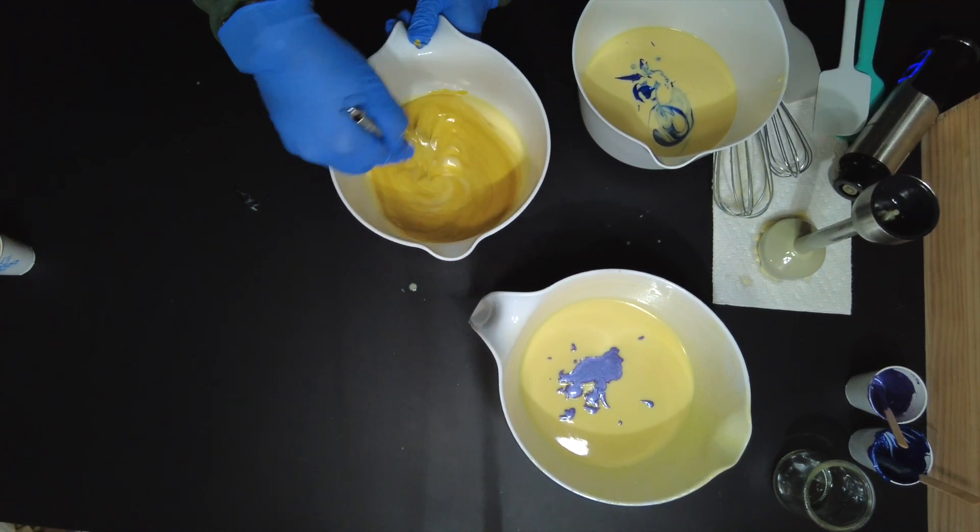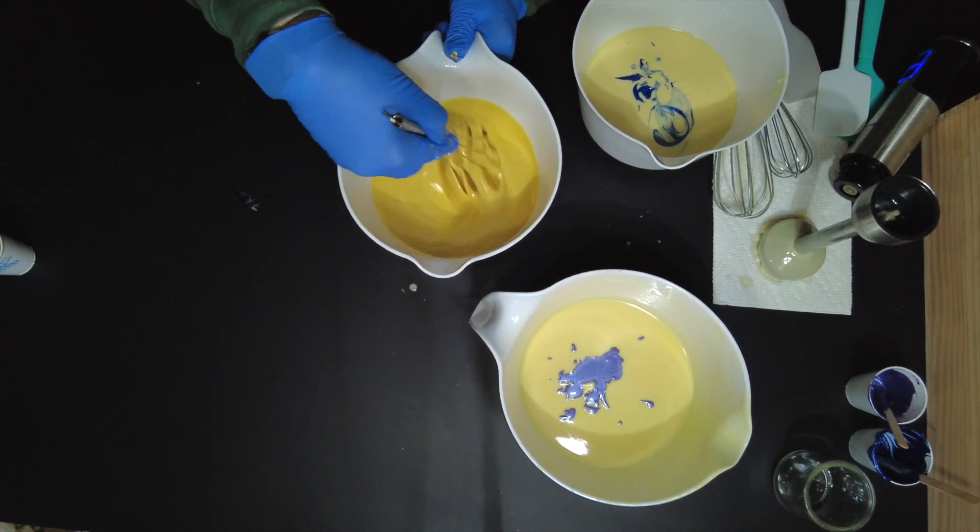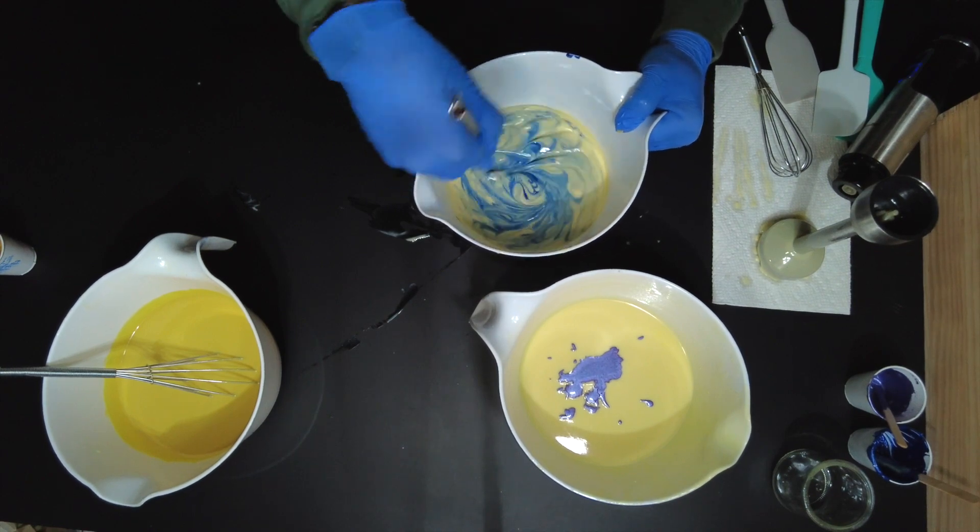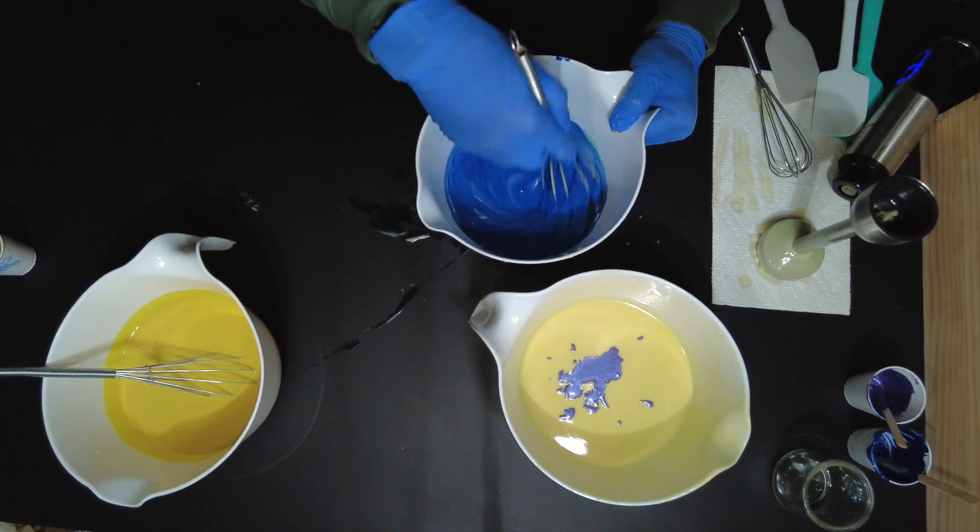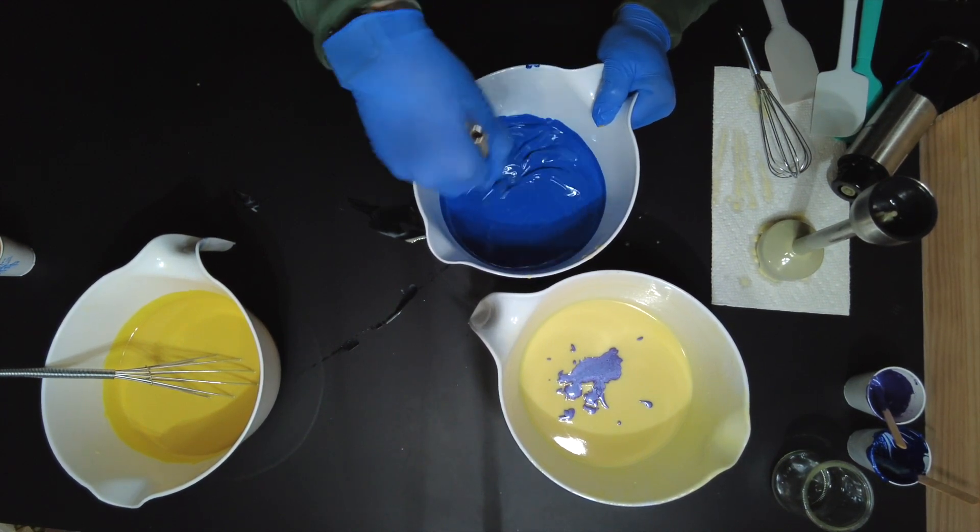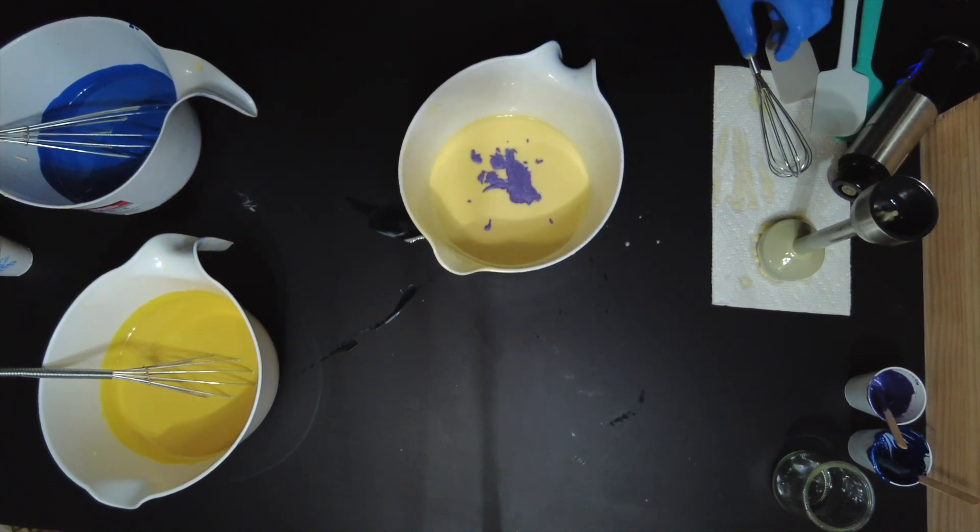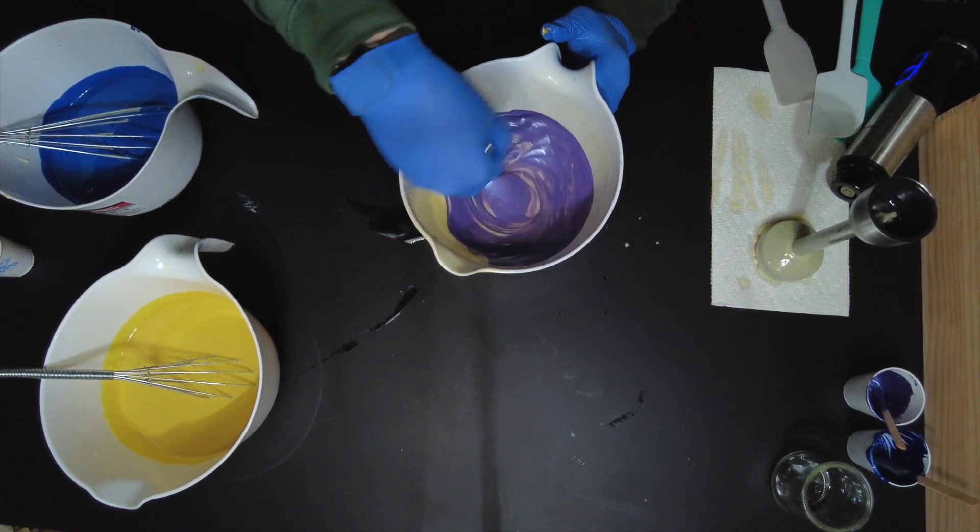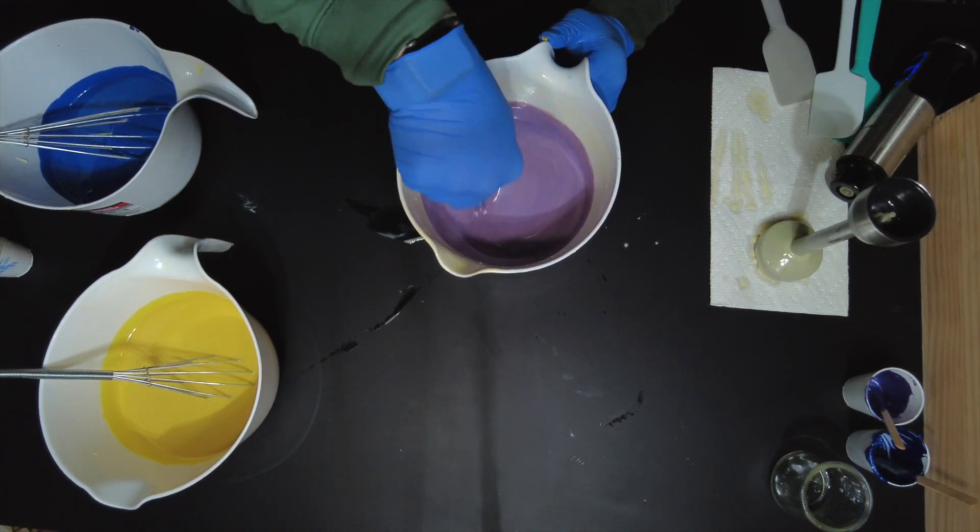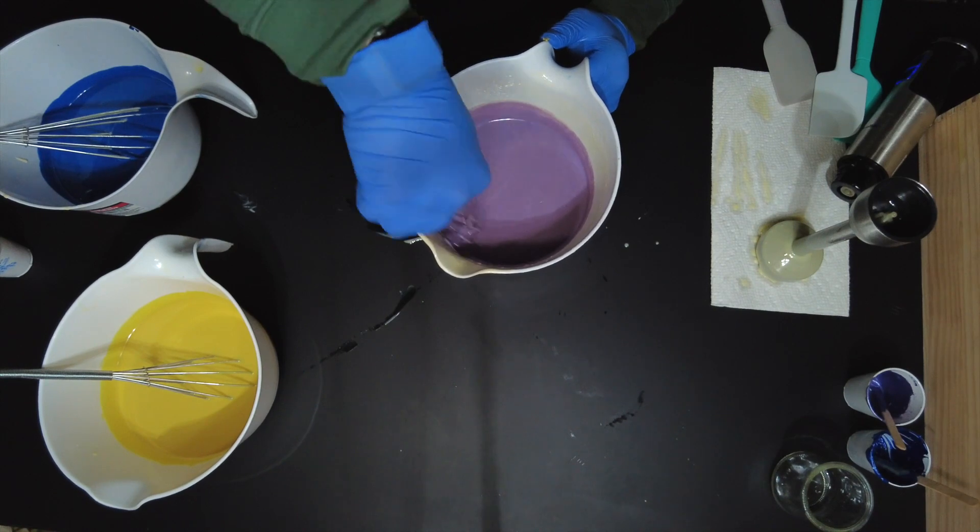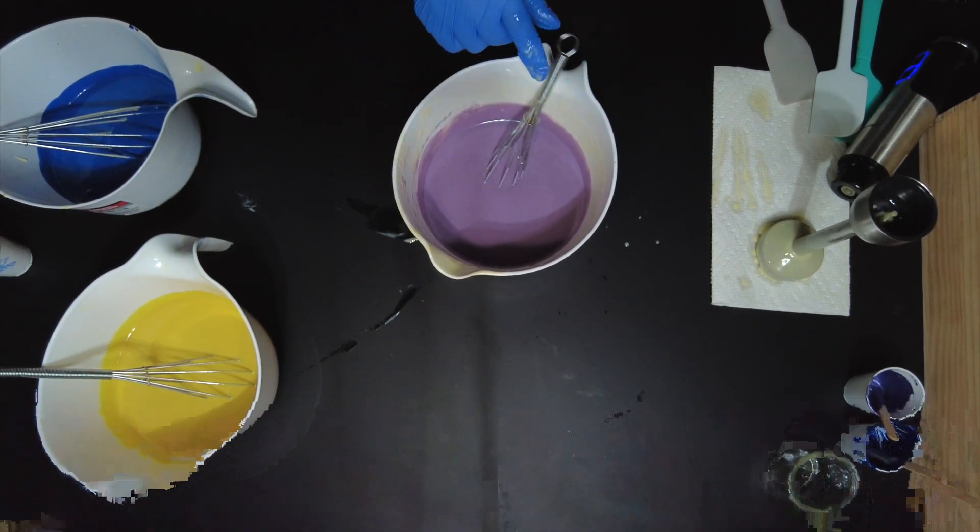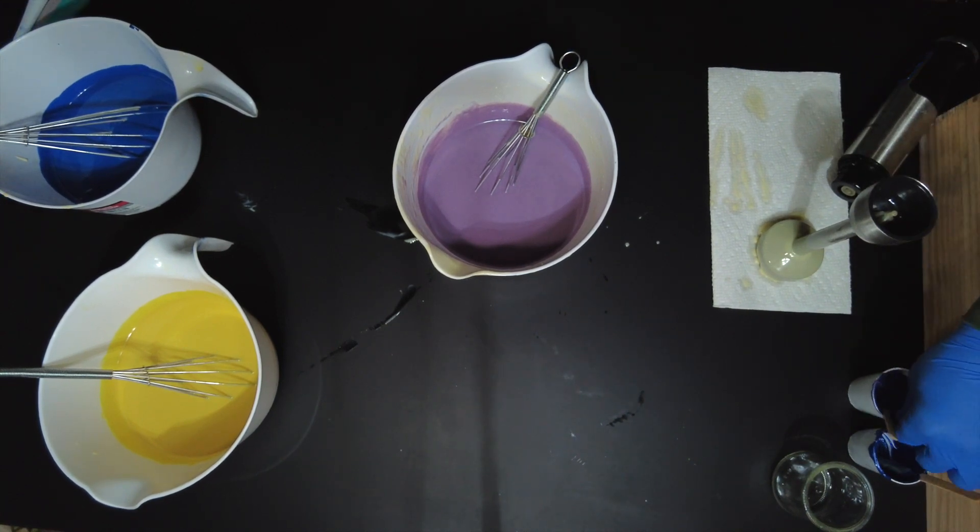All right. So I'm going to hand mix this yellow. It's going to look a little mustardy just until it goes through saponification. So we're good with that one. We're going to give this blue a mix just to see where we're starting with. Actually, that's gorgeous. I was thinking I was going to need the stick blender again. I was mistaken. And then our lavender. So this is the one that I'm the most worried about just because purples with a yellow soap batter tend to shift more gray just because they're complementary colors. But we're looking really good so far. All right. So I'm going to clear the deck. And we'll be right back to pour.